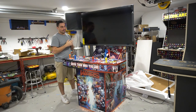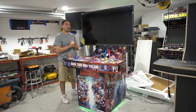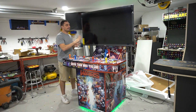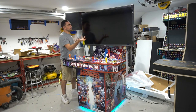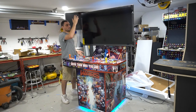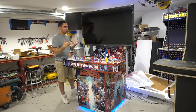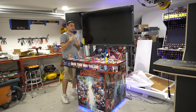And as you can see, yes, the artwork that you saw is now gone. Like I said before, I personally would rather wrap the entire cabinet in vinyl, minus the rear, unless you need the rear. But I would rather just wrap it. If you do put a smaller TV on it, you do have a chance of now seeing that rear panel. I'm just the type of person where I would rather put the $20 out of my pocket. It doesn't even cost you anything. It's just, I would rather put that.